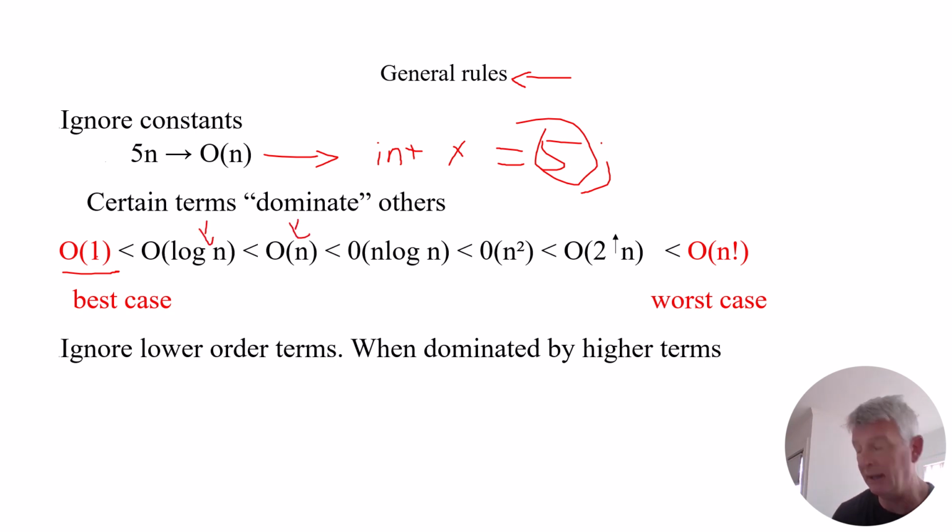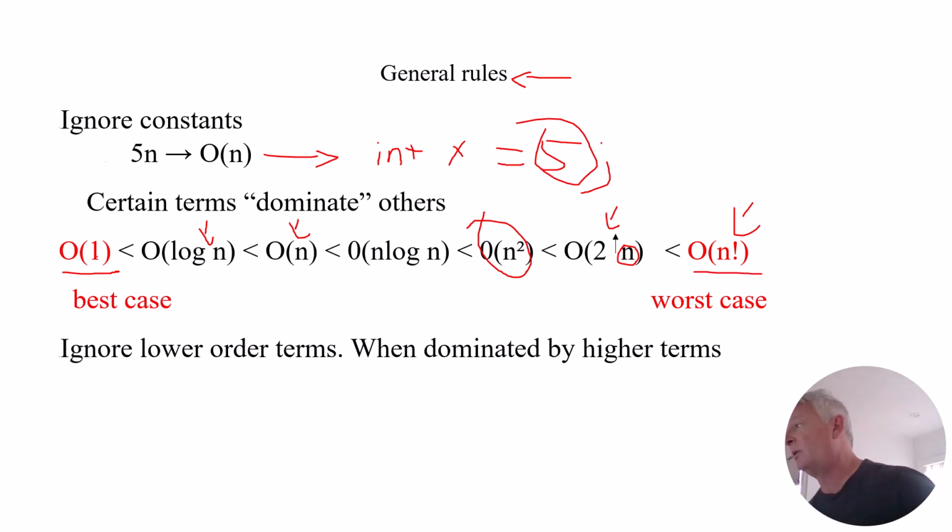So O(1) is a constant, O(log n), O(n), right? And that's just O(n), that's pretty good. O(n log n), O(n squared). This is where we get nested loops. O(2 to the power of n), that's getting pretty bad. And O of exponential growth, and this is the very worst case. If we get to exponential growth, your application won't run. Too much resources, can't compete.